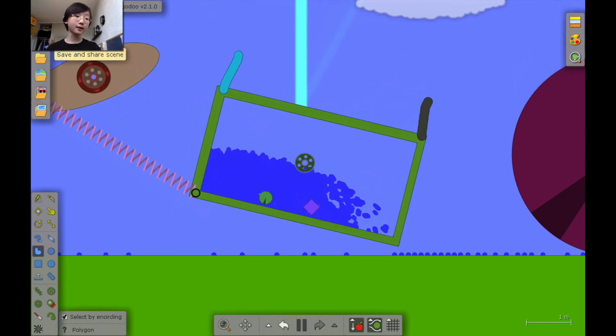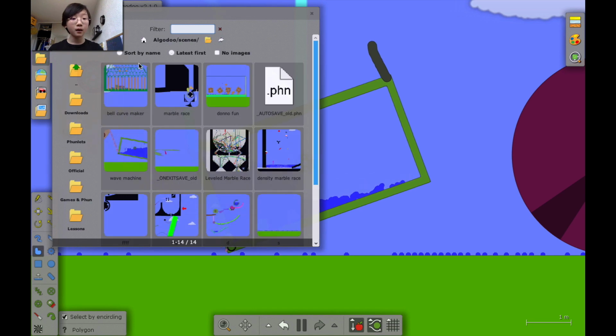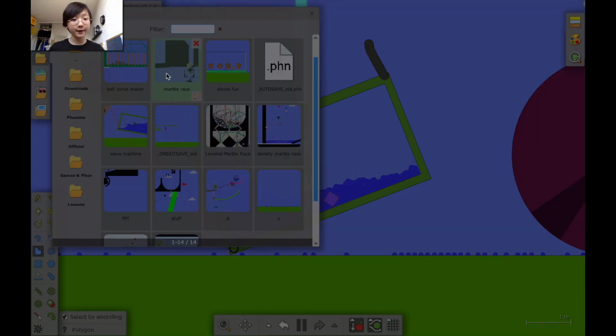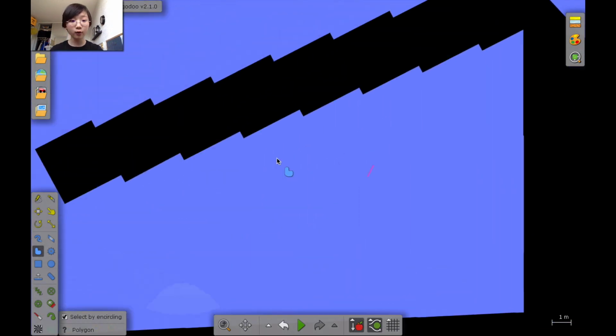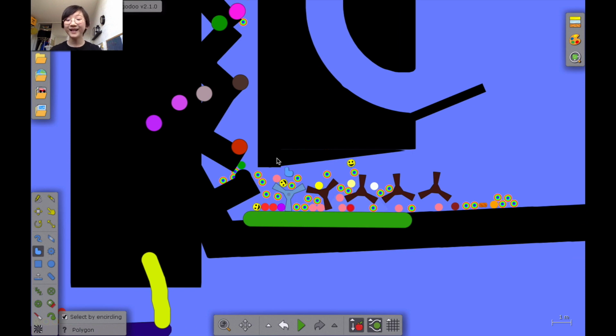You can make something like this, or you can make something cool, like this marble race that I just had fun with. I just wanted to make it quickly. This is a great way to learn from experience. Algodoo is awesome. This is not an ad.